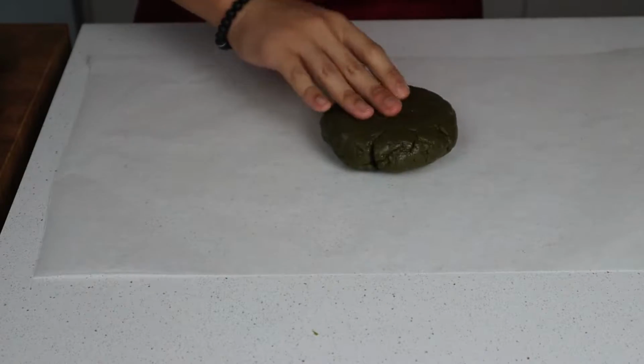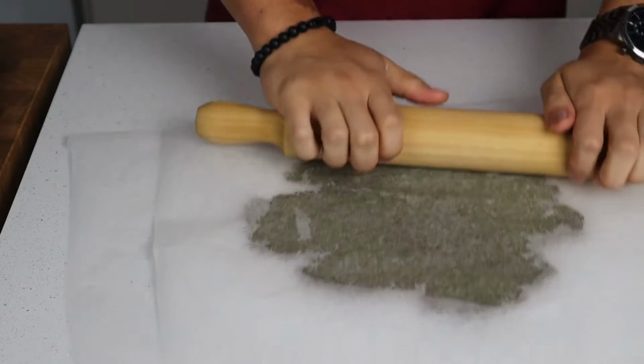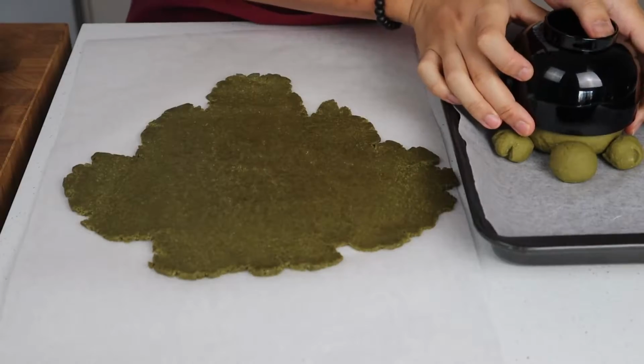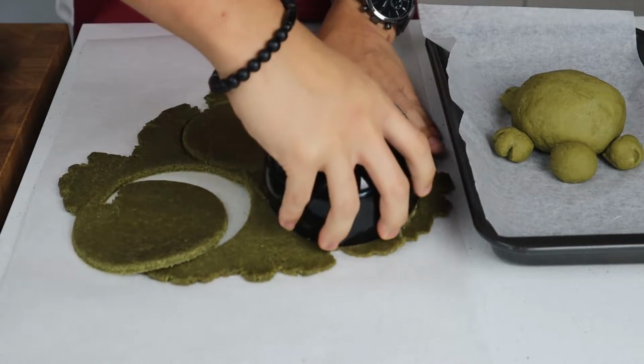With the turtle buns now formed, we're going to unwrap the chilled cookie dough and roll it out between 2 sheets of baking paper until it's half a centimeter thick. After rolling out the dough, we're going to use a bowl that's a little bit larger than the body of the turtle bun to cut out the cookies to create the base for our shells.